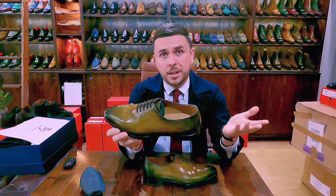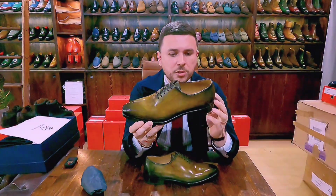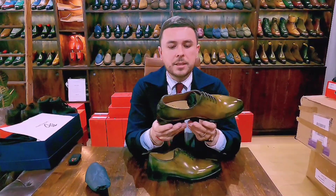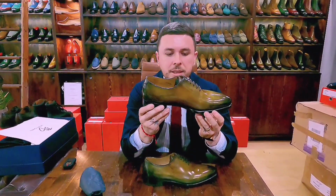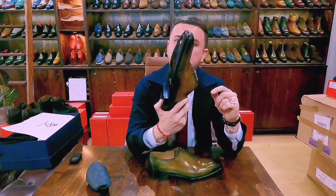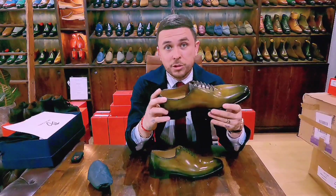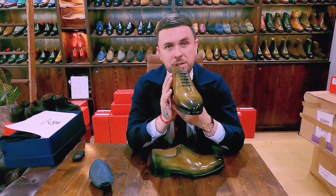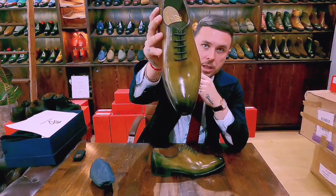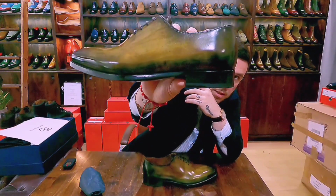I gotta say, the one thing about Italians is they are flawless with finishing. The soles are cut perfectly. There's nothing out of place. There's nothing wrong. There are no flaws in reality. They are just clean. And that's a lot of what you pay for when you buy Italian shoes, is you pay for flawless finishing.